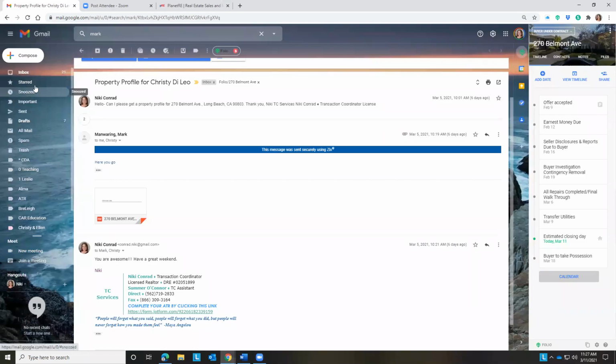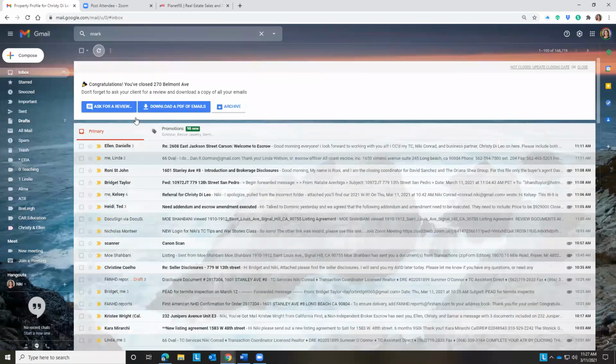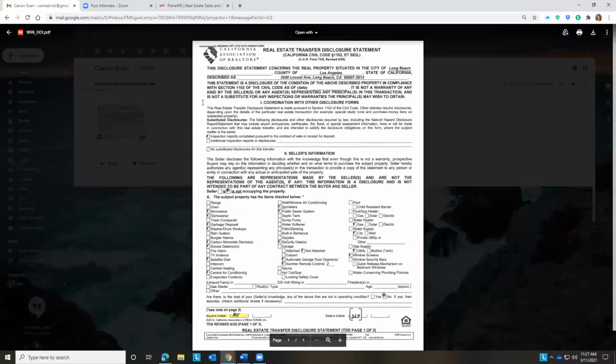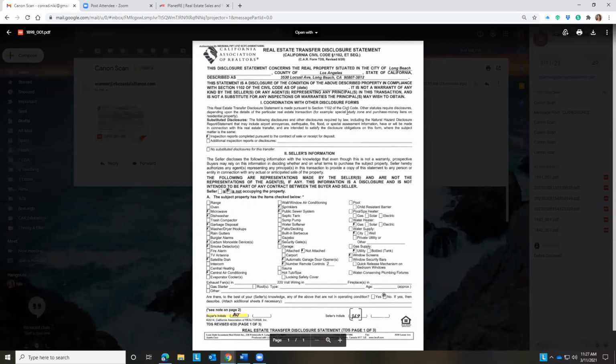Okay. Next, I want to go to the TDS and SBQ. If you're using Glide for your seller disclosures, there's never this issue. But sometimes you can't use Glide and you have to fill them out by hand. Looking at this form, automatically the date is missing at the top of the form. So if you are dealing with another TC and a very strict brokerage, they're going to send this back to you because it's not dated.